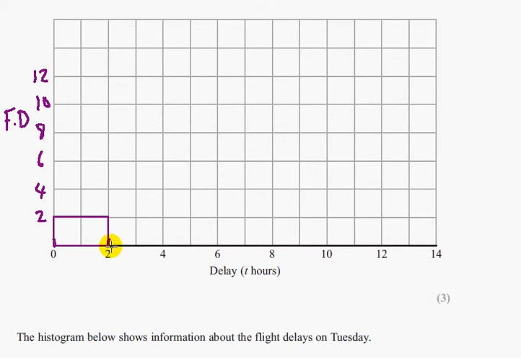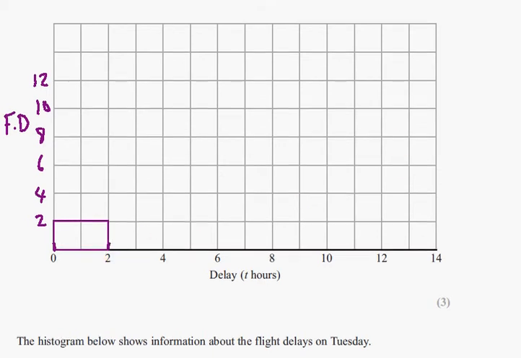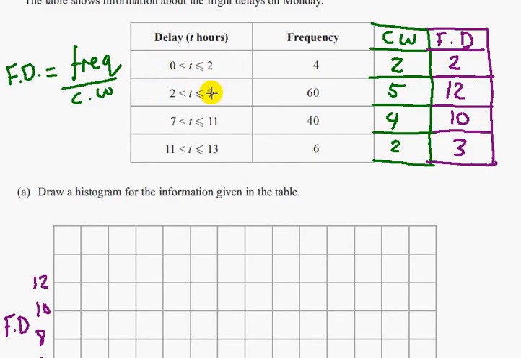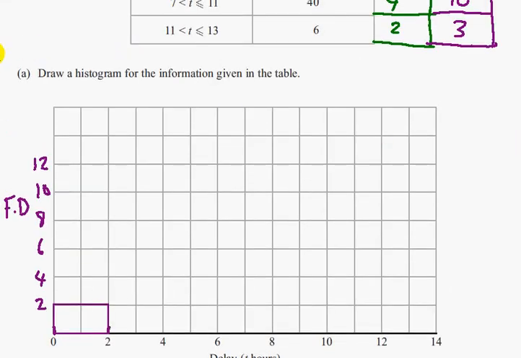Now the next one is from 2 to 7, and the frequency density is 12. So 2 to 7 that's the width of the next box. And frequency density was 12. So with your ruler, you're going to draw a box like that.